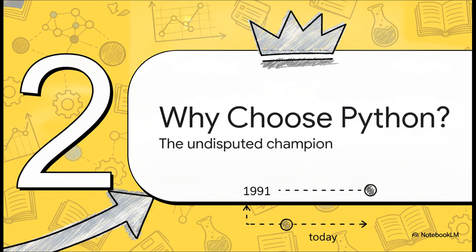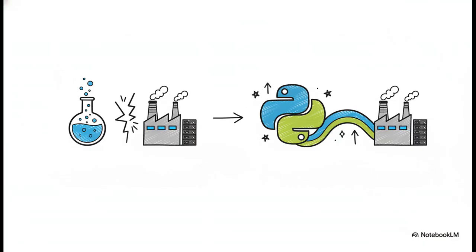Moving on to Section 2, Why Choose Python? With our materials defined, let's examine why this language is the undisputed champion for this kind of work. So here is the crucial point. Python elegantly solves what organizations historically called the two-language problem. Back in the day, it was incredibly common to research and test out new ideas using a specialized language like R or SAS. But when it came time to actually deploy those ideas into a large-scale production system, the software engineers would have to completely rewrite the whole thing in Java, C# or C++. Python solves this beautifully. It's an incredible environment for both the initial prototyping and the final production system. You just don't need to maintain two development environments when one will do the job. And that brings massive organizational benefits by putting your researchers and your engineers on the exact same page.